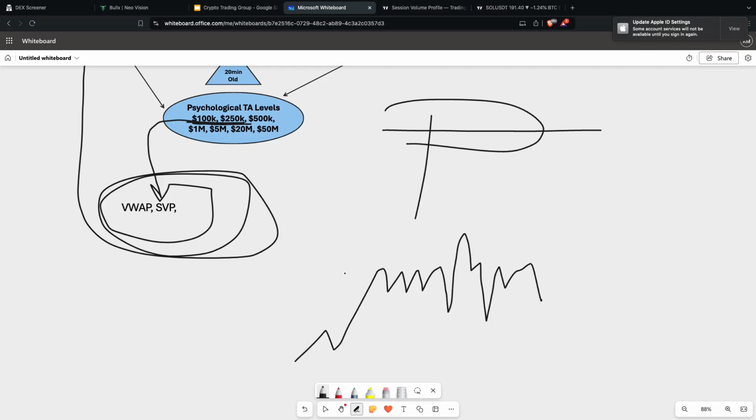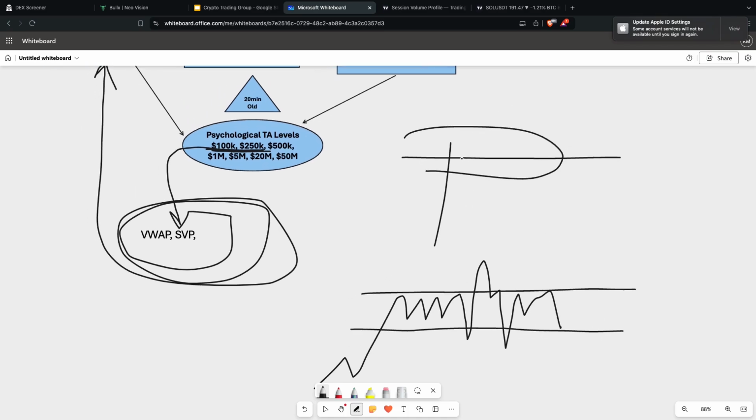then you take a look at the SVP, the session volume profile, on a small time frame. It should be able to resemble the P structure. So when you have a P structure type of scenario, there is a higher likelihood of a breakout happening in the near future. So what you're supposed to do is pivot your anchor points towards the lower band of the P structure, and you only buy at the bottom or the base of the P.